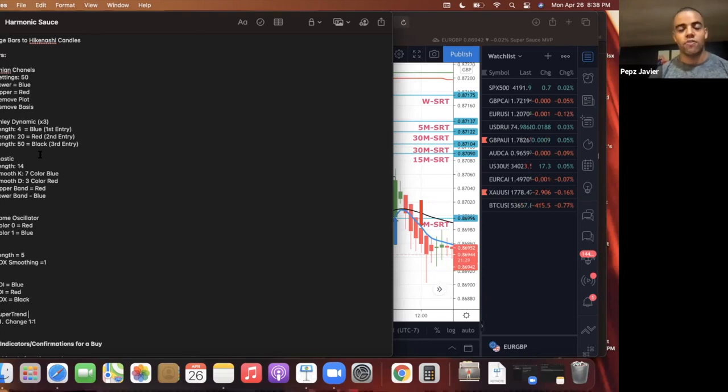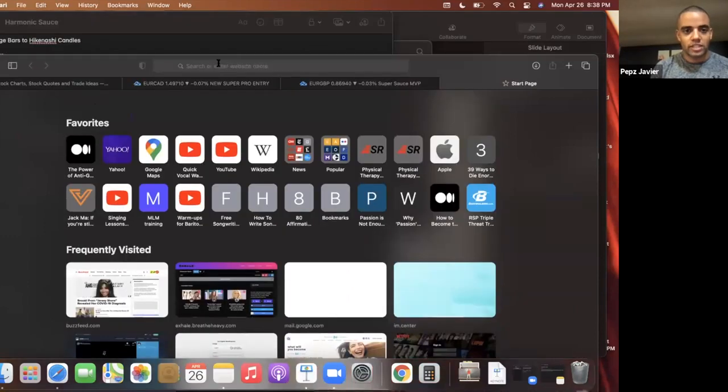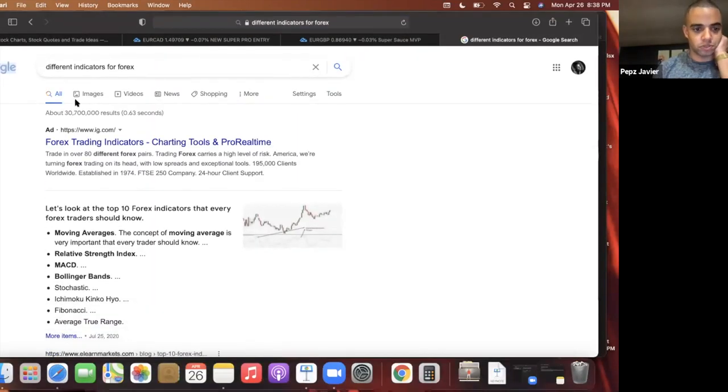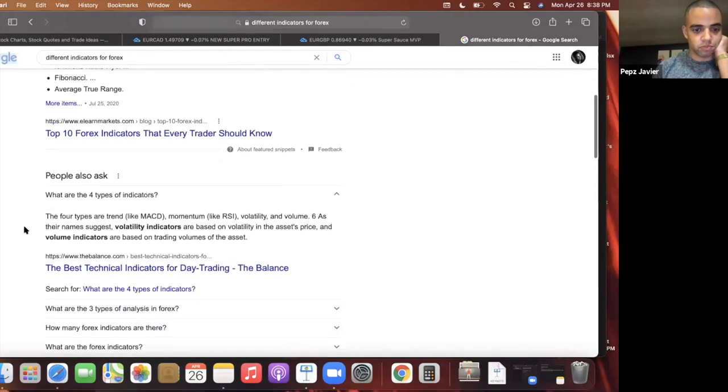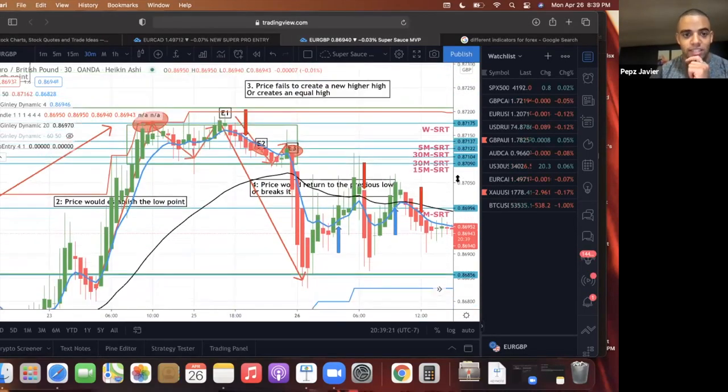Now, let's get into all of these indicators, right? All of these indicators, for the most part, read the market in a different capacity. There are four main types of indicators: indicators for the trend, momentum, volatility, and volume, right? All of these indicators read the markets differently, but when they line up, that is signifying to you that the directional move is pretty accurate and strong. So what are these indicators?